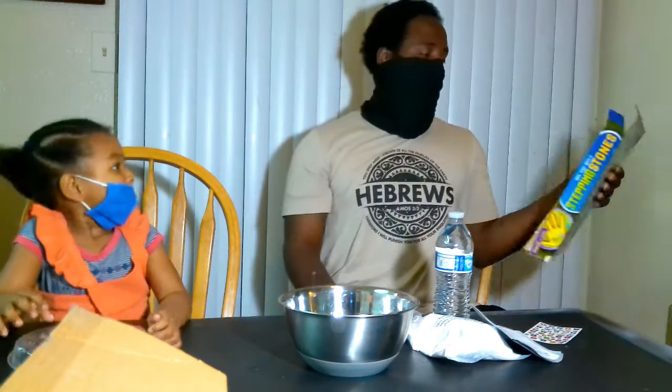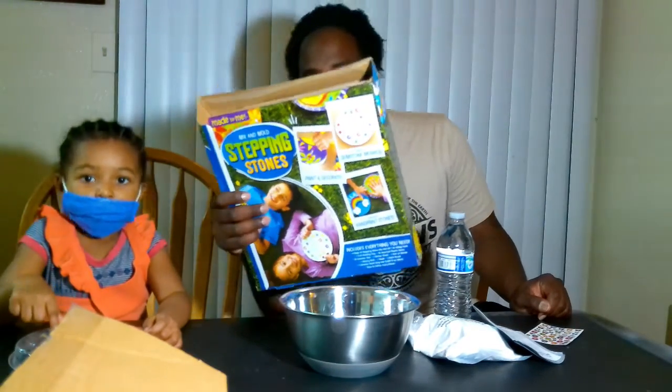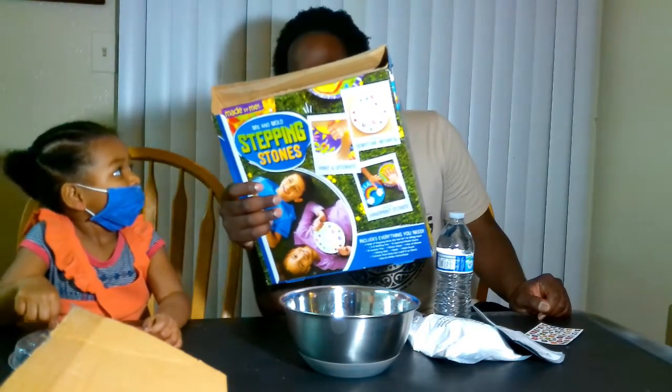So, today, me and my daughter are going to be doing something called the Stepping Stone Mix and Mold, or Mix and Mold Stepping Stones. There's a lot of instructions in this. When I first was recording this with my daughter, I found out that you have to let this thing dry for 8 hours. That's going to take a long time. So, we're going to have two videos on this. We're going to do the first part right now, and that's us mixing it and putting it in here. Then the next part will be later on. So let's get back to it.